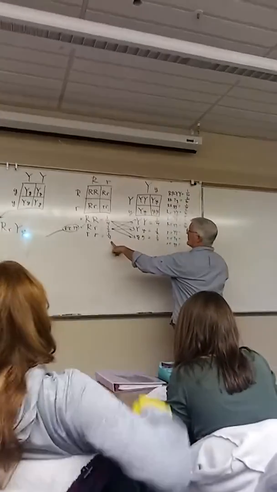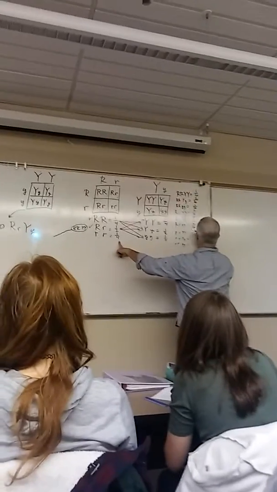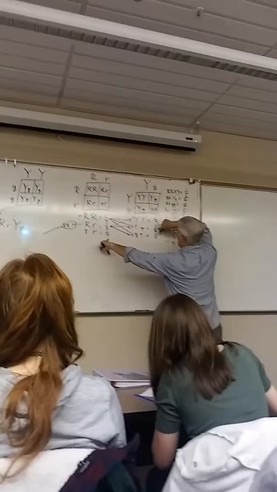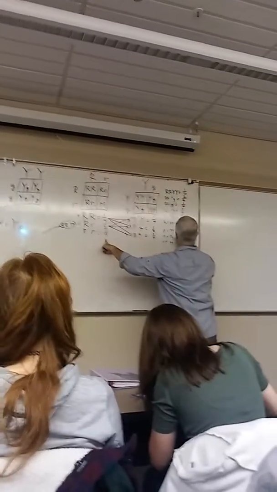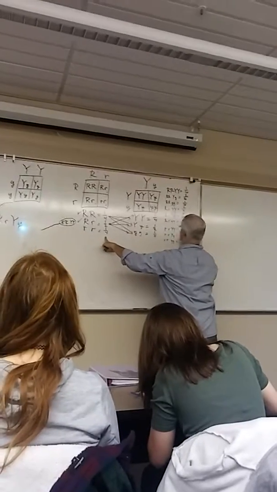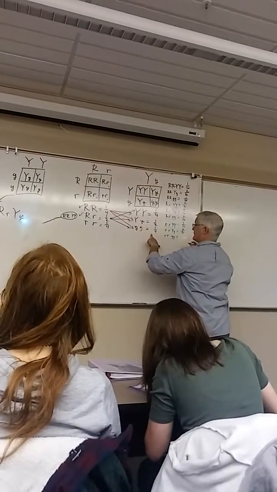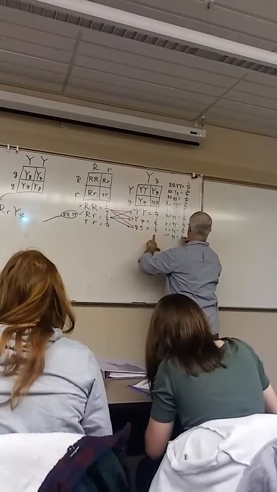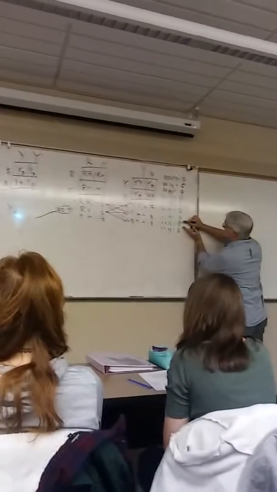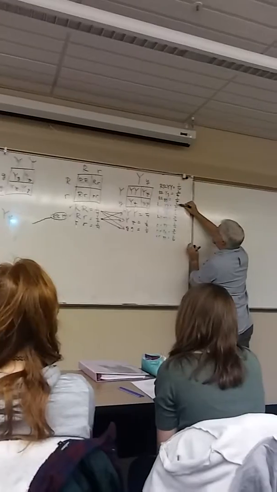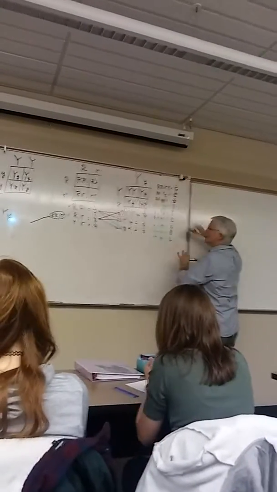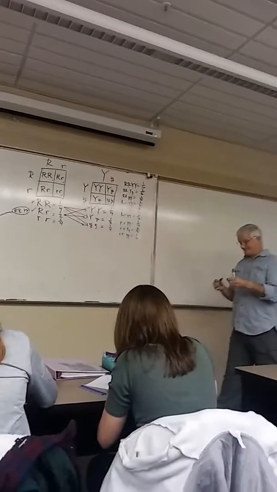And then we go 1/4 times 1/4 equals 1/16. 1/4 times 1/2 is 1/8, which in 16ths makes it 2/16. And 1/4 times 1/4 is 1/16. And again, it's a 1 to 2 to 1. A 1 to 2 to 1. And it's this nice little pattern you begin to see.